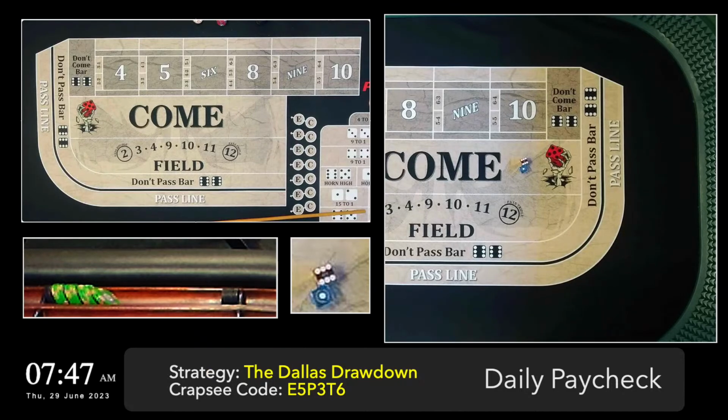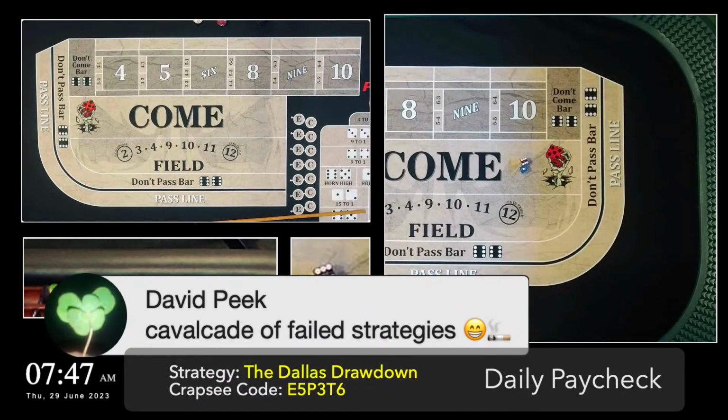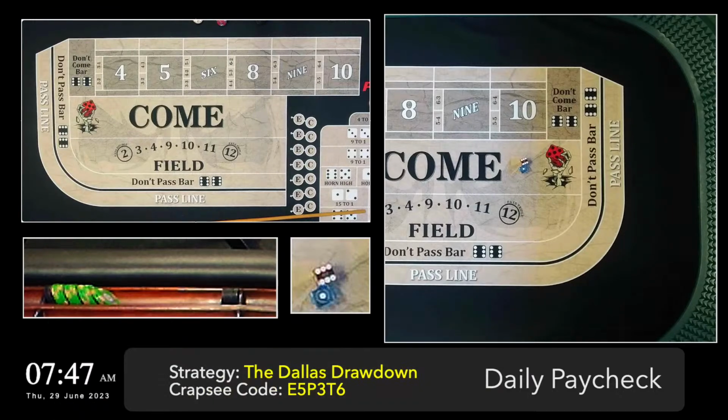David Peak says cavalcade of failed strategies. It's a cavalcade of failed shooting today, actually, right? But honestly, Michael, the Quill Cedar Creek is the last $5 table here. I think Snoqualmie's got $5 tables down there. But yeah, when you're going to throw all the 7s early, and people do this all the time. What can you do, right? What can you do? You got to play adult strategy.